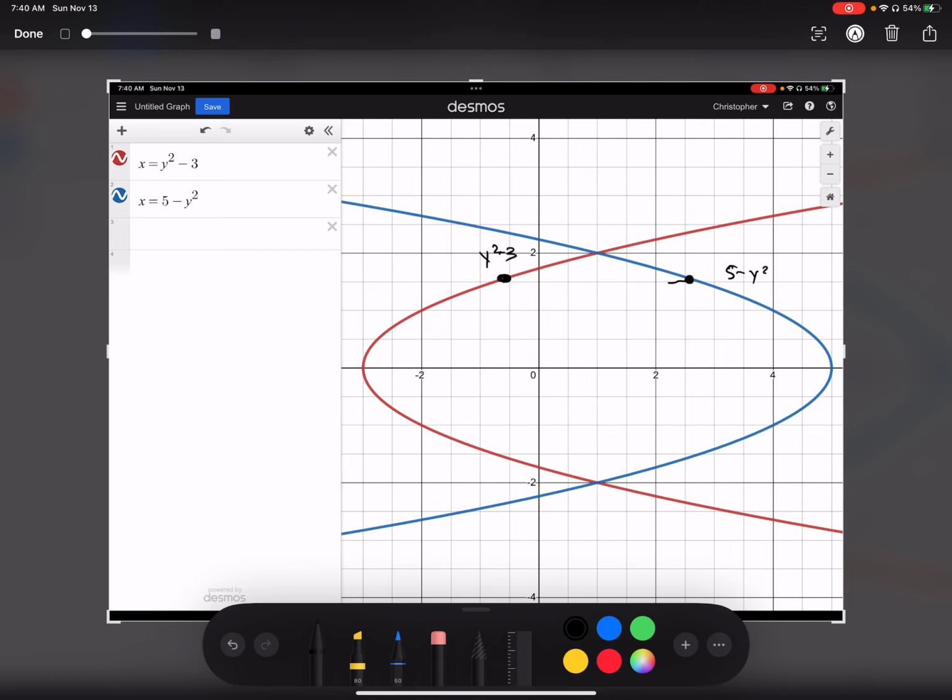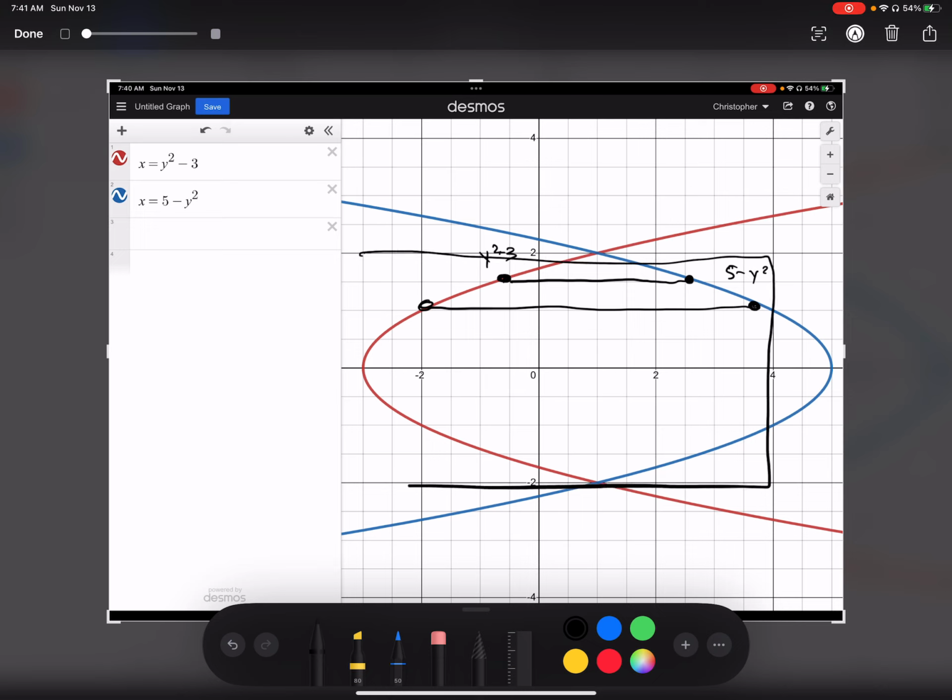So if we're integrating over this region going from right to left, everything is always a difference of the two functions. We can always do y minus x. So again, think about taking this rectangular region. I drew a terrible rectangle, don't judge me. So think about taking that rectangular region.